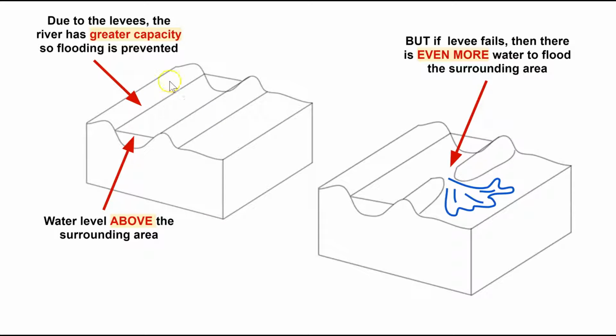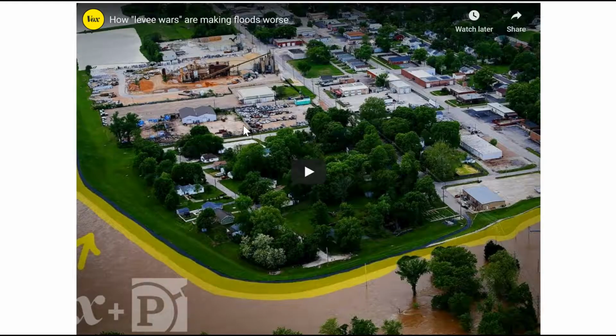Also, if the levee does work and it doesn't burst, then your floodplain doesn't get flooded. Now, floodplains are designed to get flooded from an environmental point of view. The plants and animals that are adapted to live there then lose their habitat. So, how good are levees? Do you get flood protection? Well, yes, ish. It can burst. The environmental impacts of levees can be quite severe in terms of the impact on the habitat diversity. Okay, let's take a look at this video.